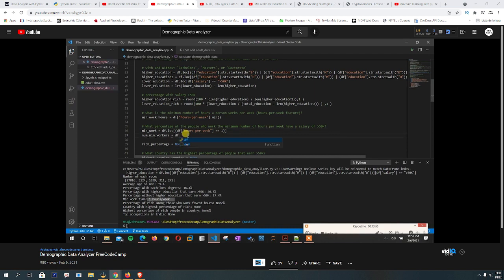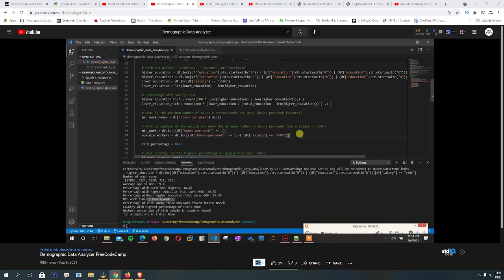So then number of minimum workers, df.loc, then what I will say here, okay, we can actually take it from here. Yes, no more parentheses, I don't want them. And I want to say I should use the and operator, then it should be the salary condition. So take the salary condition here.